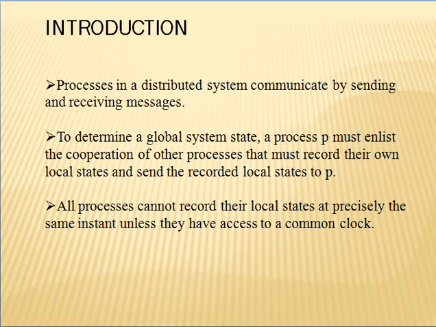All processes cannot record their local states at precisely the same instant unless they have access to a common clock. We assume that the processes do not share a clock or memory. The problem is to devise an algorithm by which processes record their own states and the states of communication channels, so that the set of process and channel states recorded forms a global system state. The global state detection algorithm is to be superimposed on the underlying computation.